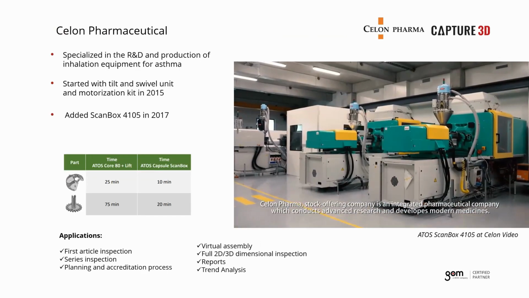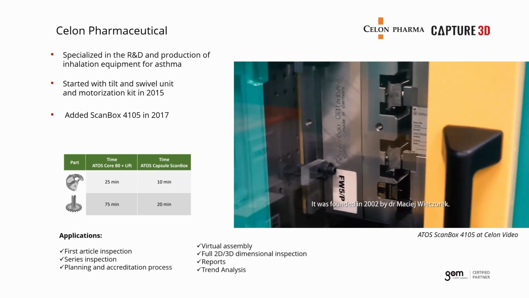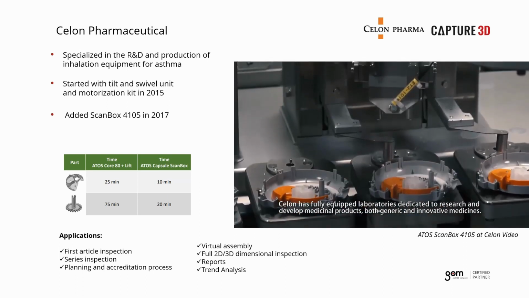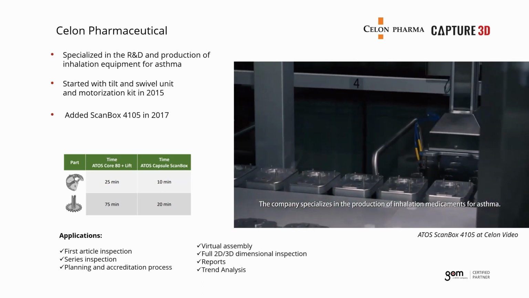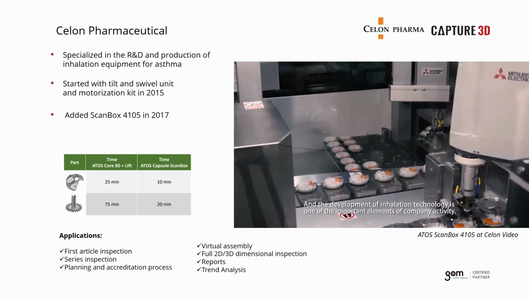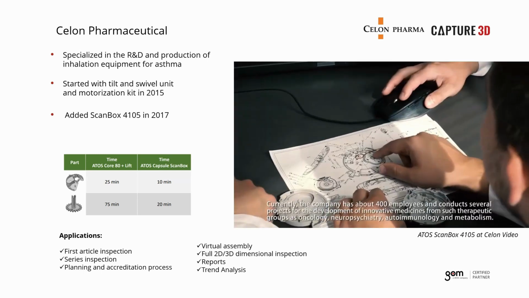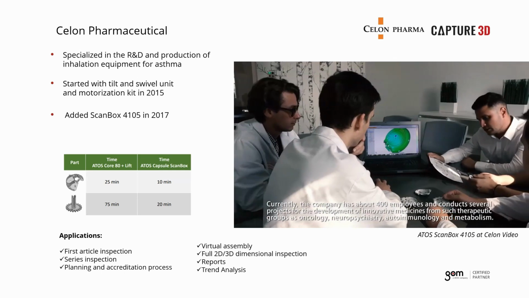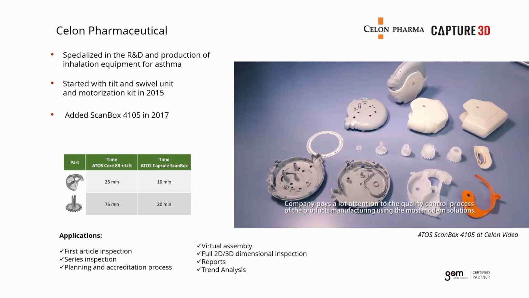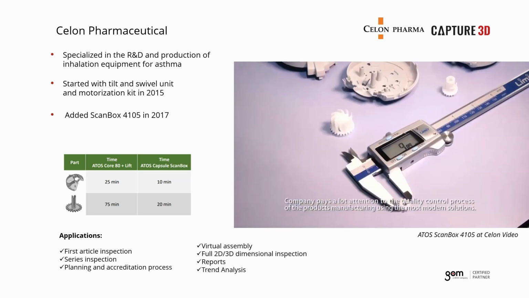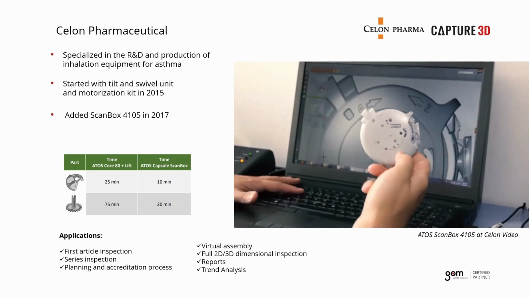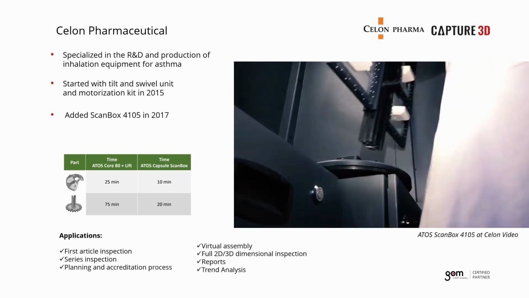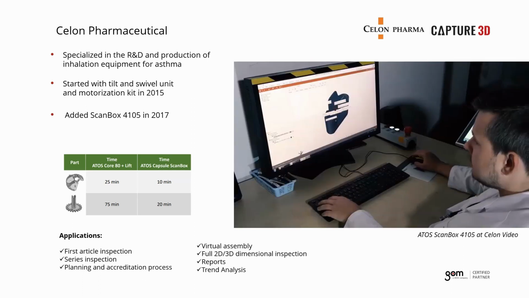Before we get started in the demo, let's take a second to recognize Salon Pharmaceutical as a long-standing ATOS user. Their commitment to 3D scanning technology has provided them with year after year cost savings. And these cost savings are associated with first article inspection, series inspection, their planning and accreditation process, and they use a lot of the functions we're going to address today, such as virtual assembly, 2 and 3D dimensional inspection, reporting, and trend analysis.